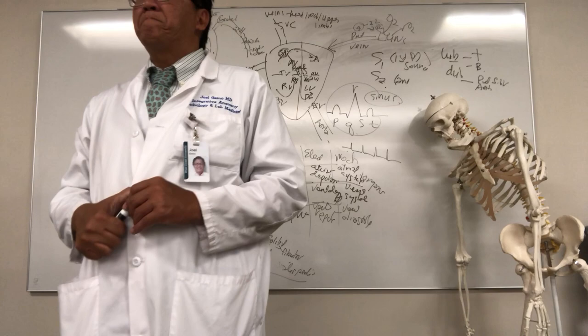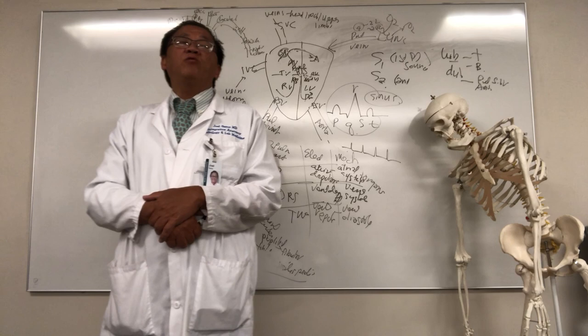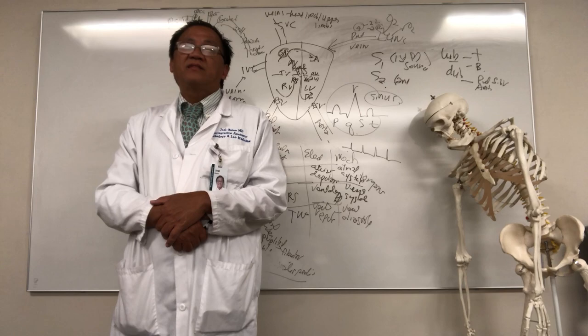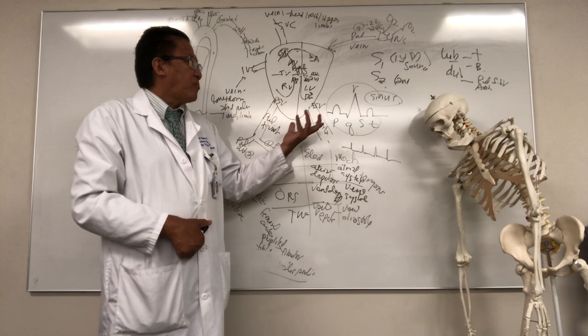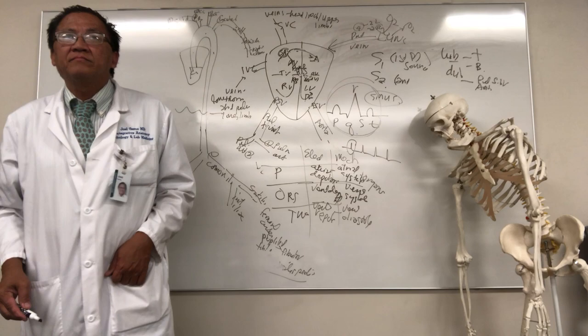What is normal heart rate? 60 to 100. What about if it's below 60? So if it's 59, what about if it's 60? Very good. What about 100? 101, tachycardic. Okay. So the bottom line therefore is, when you look at the electrocardiogram, this one is this one. Do you understand?